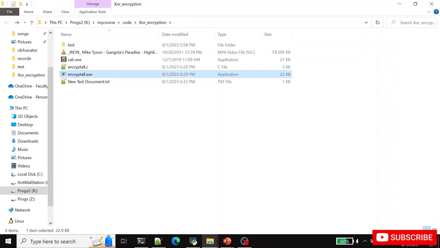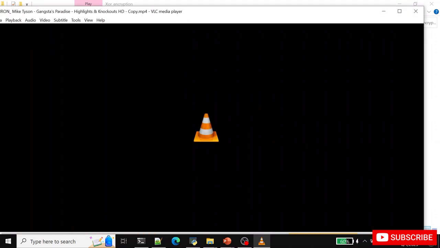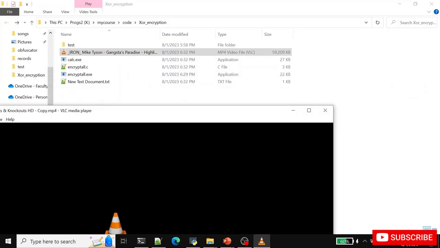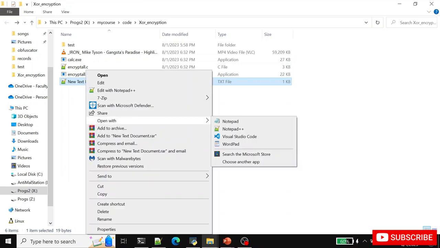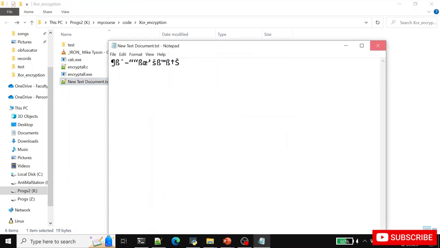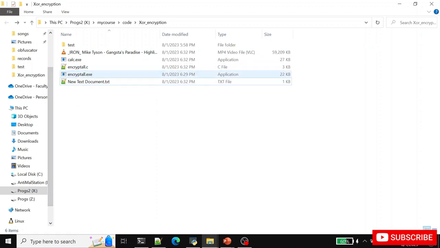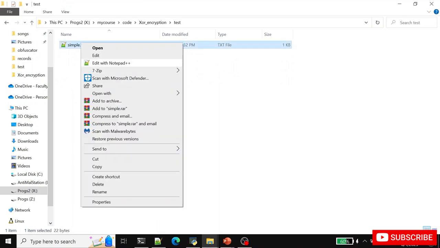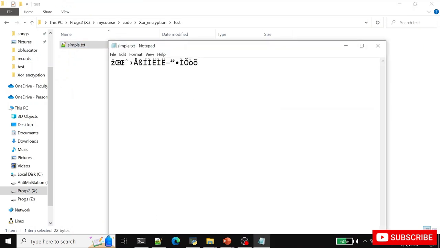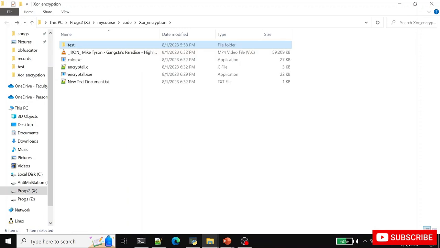And we will run it. And that's it. Look. First of all, the video is not working because it got encrypted. And calc.exe, this app can't run. And we're gonna see this content. It was "I will come for you." It will look something like this. So it did encrypt everything. Nothing gonna work ever. And let's look at this. It also destroys this. By the way, it's just a 22 kilobyte exe.